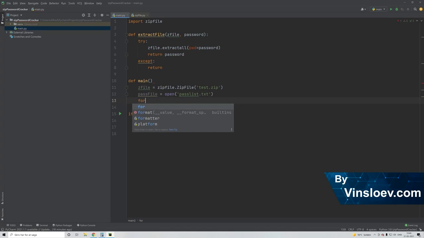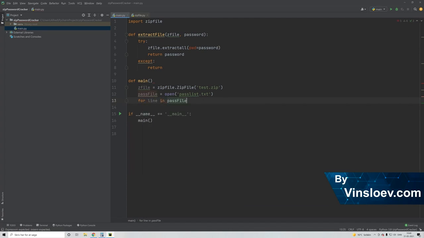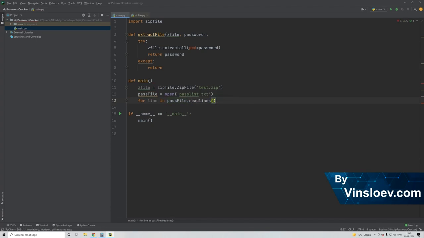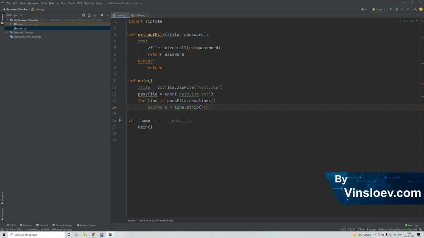Then we will say for each line in our pass file, we want to read the lines, and then within this we'll say that the password of the current iteration is equal to the line where we'll just strip off the new line encoding right here.